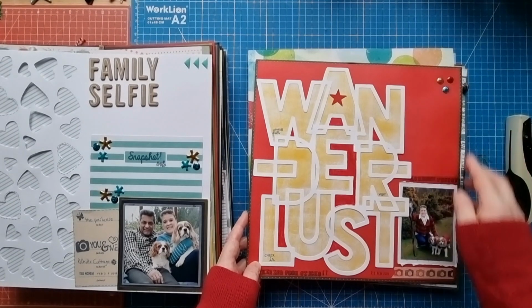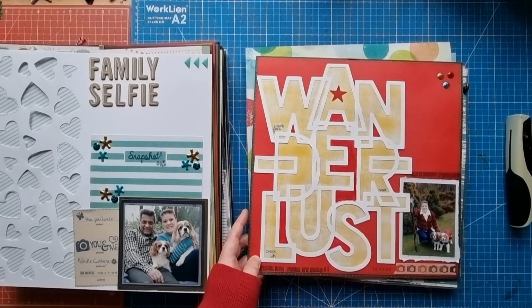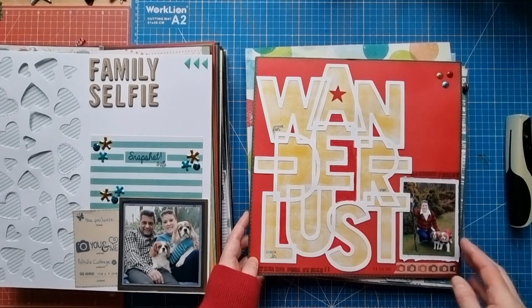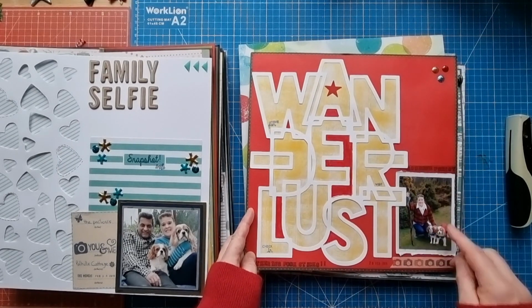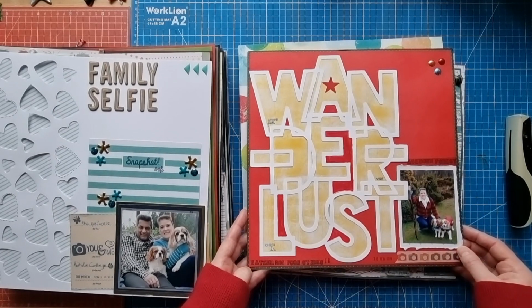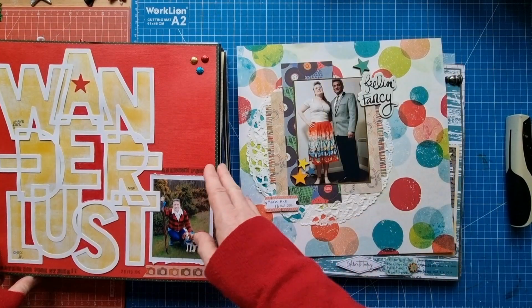Little cluster in the corner there of glitter domes. I've got a feeling I may have created this paper myself using yellow ink and a dauber of some kind, because I think I created that from memory. Bits of stamping, punched out star, just a small 3x4 photo in the corner here with some torn edges, and I've just said it's Ashdown Forest, and it's gathering poo sticks. So yeah, it's the Winnie the Pooh place, isn't it? 100 Acre Wood, is that what it's called?